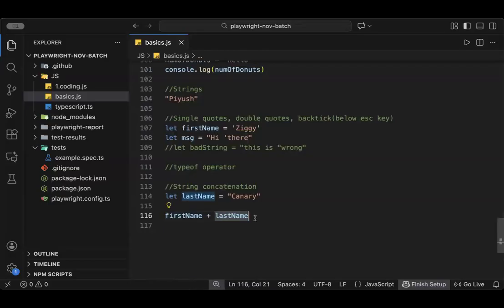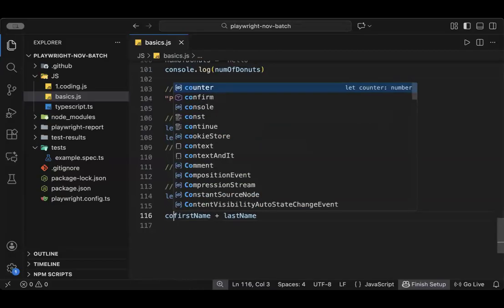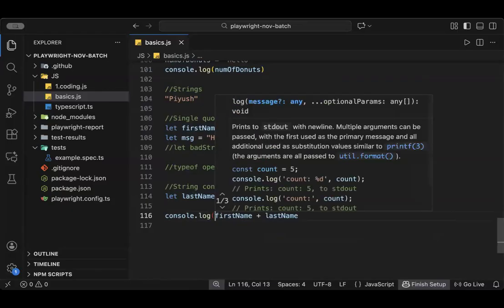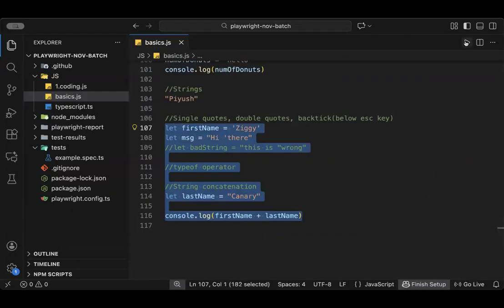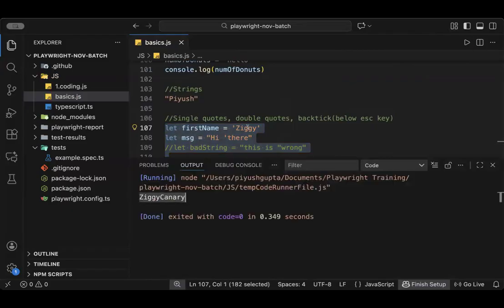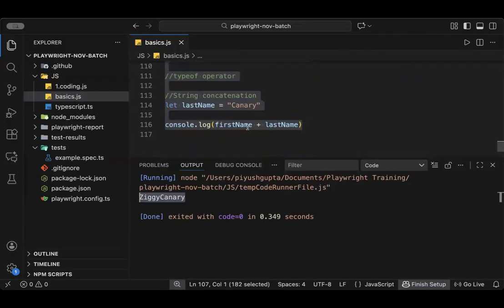Okay. Let us do one thing. If I simply print console.log first name plus last name, and run this code, let's see the output. It should be Ziggy and Canary in the same order, how I've written, which is fine. But from a memory point of view, I want to understand what is happening in the memory.